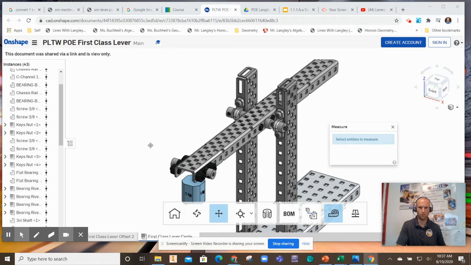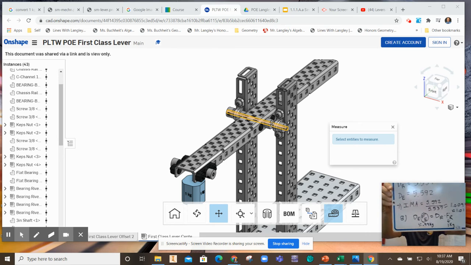Hello, this is part two of the video to help you with the levers investigation in Engineering 2. We left off measuring those distances, the resistance right here, distance to the effort on the other side, and they came out about equal. So this is about at the midpoint. So your ideal mechanical advantage should be really close to one. It should be 0.9 something or 1.0 something or 1.1 somewhere in that area, and you did it right.